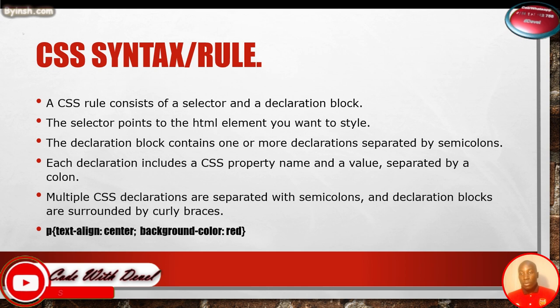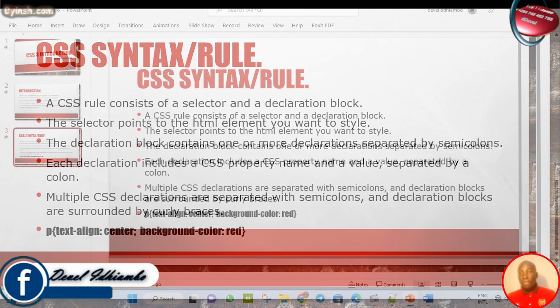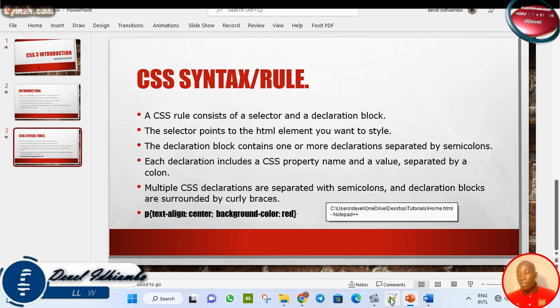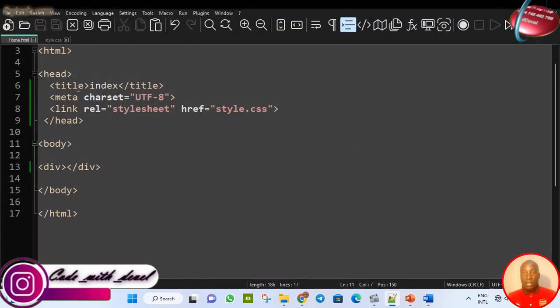In the next tutorial, when we deal with how to insert CSS, the syntax is similar, with just a slight difference for inline, external, and internal. Now a practical example of what CSS is. On my Notepad++, I have an HTML file with a div.